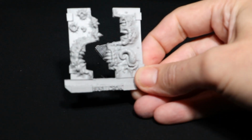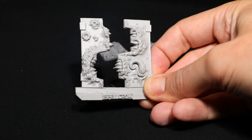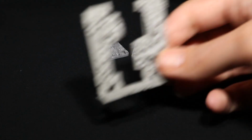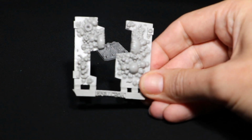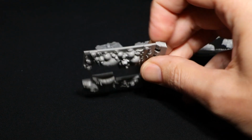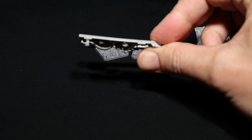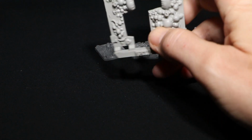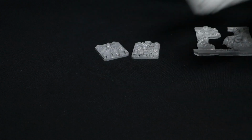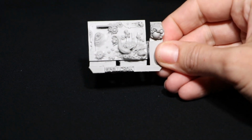And there's actually two different designs. So we've got that one there, looks like a mouth opening, really cool. And the other design is that one there, sort of more pustules and stuff coming up. And all of these, you'll be very pleased to see, are perfectly straight. There's no warping at all on these. Really good quality.